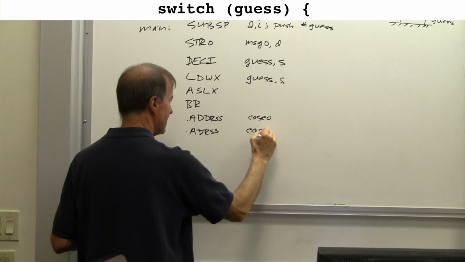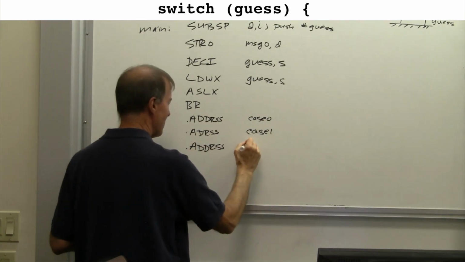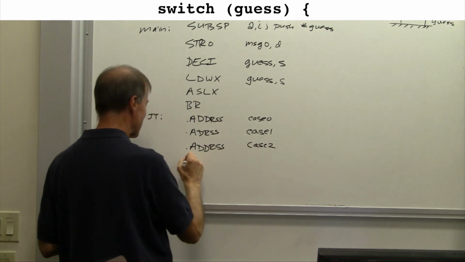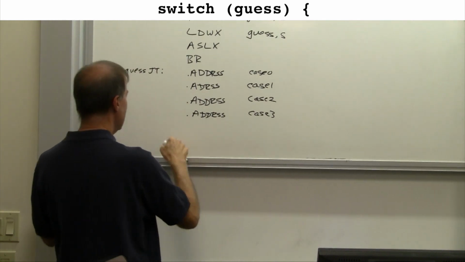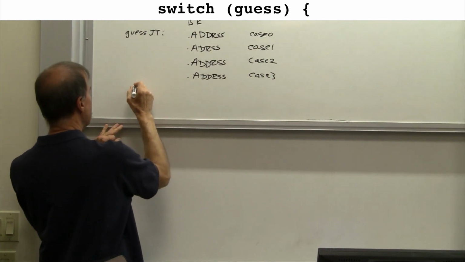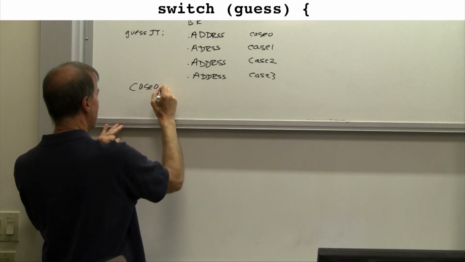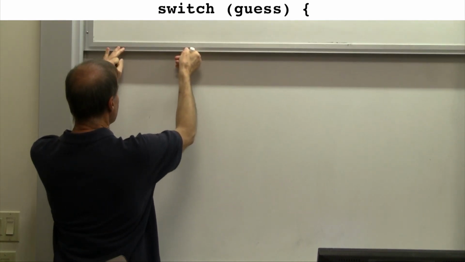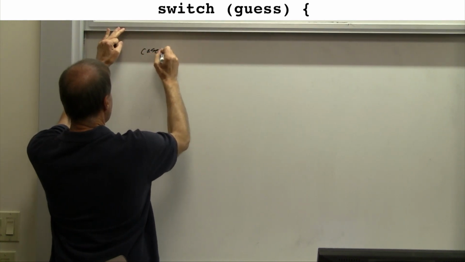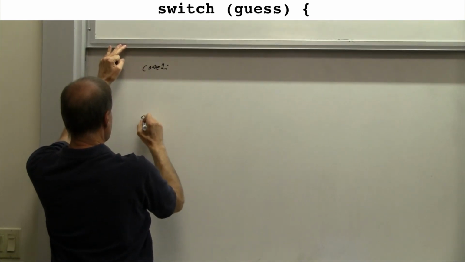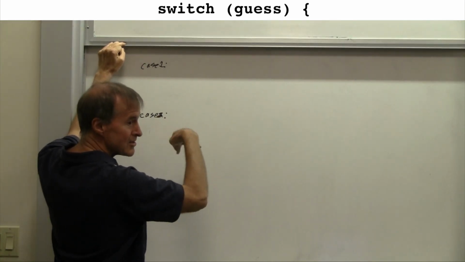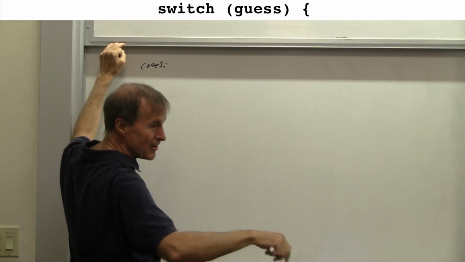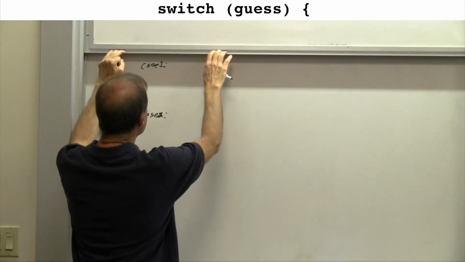Address case 1. And then the next one is what? Obviously. These aren't hard questions, are they? Yeah, one more. Case 3. And then what's going to happen is here, at this point right here, here's going to be case 0. Are you with me? And then somewhere down here below is going to be case 1, and then down here below is going to be a case 2. You see what I'm saying? This code is going to be where the executables for those cases are. Are you with me? Okay?